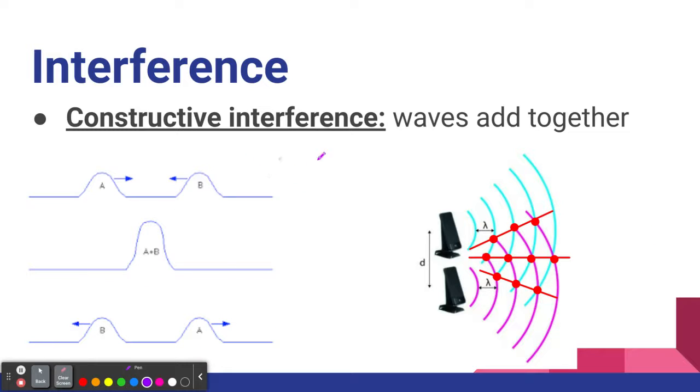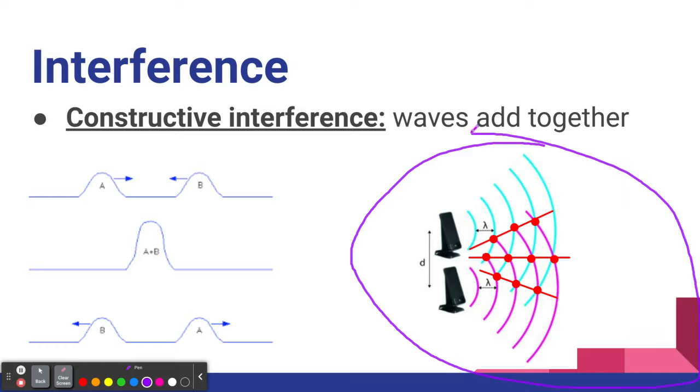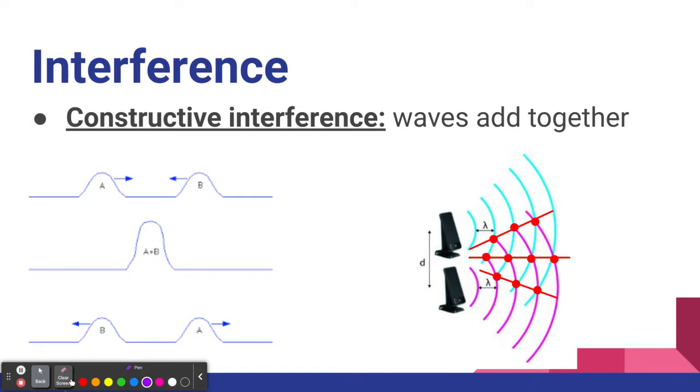Now, in the form of sound waves, we could see it like this. So here we've got two speakers. And the speakers are emitting a particular amount of sound at a particular frequency. And it's where this tail here meets up with the blue sound waves as well. And at these little red dots right here, this is where you're going to hear the volume increase. It's just because, again, you have roughly double the amount of waves hitting at that particular spot.